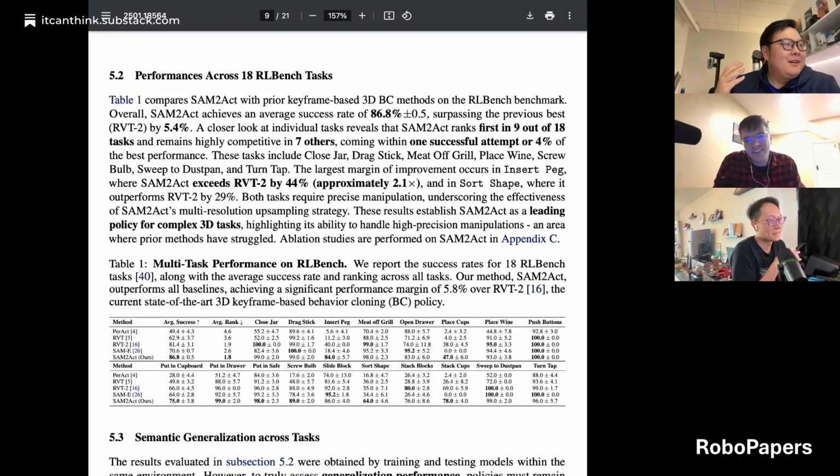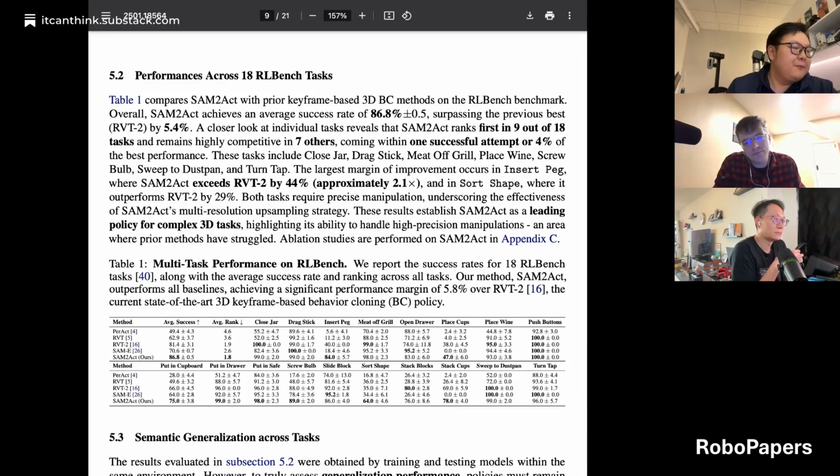So anyway, right now the state of the art method, I think recently, is an action-based model, ARP or something. They managed to push the score up to 86%. For some context, when the first paper that started using these 18 tasks to evaluate 3D-based behavior cloning policy came out, it was only an average of about 60-ish%. So you can see how far we as a community have pushed this number upwards.